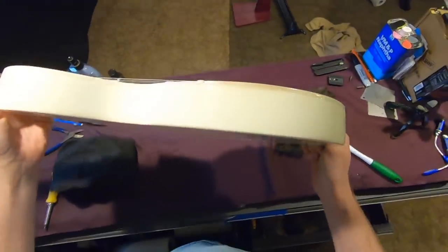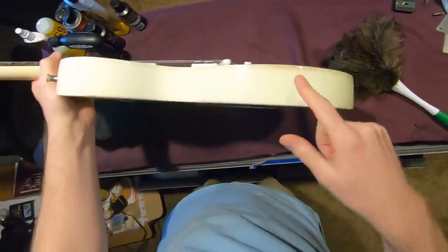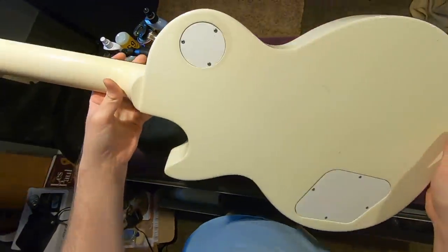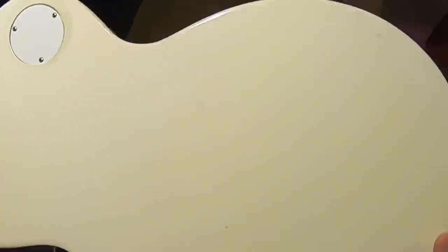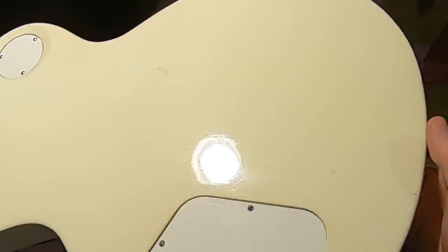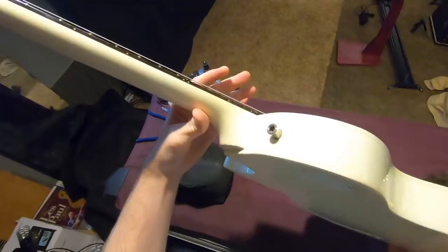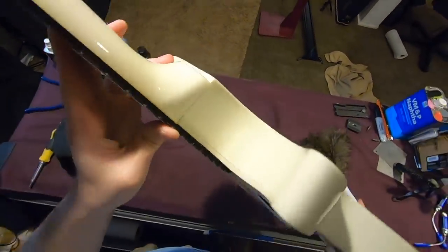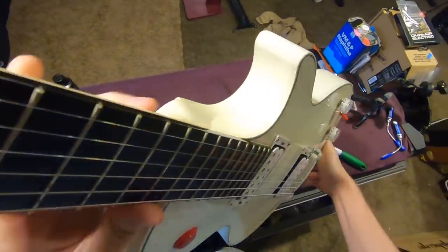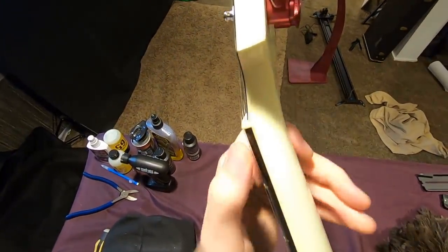It's an interesting choice that somebody put Spurzels on these. But other than that, this thing's actually in pretty okay shape. You've got a little bit of browning right here — that's nothing too bad, a couple of dings. It looks like somebody at one point had a sticker over here, and you've got some light buckle rash. They've also swapped out the strap buttons. This is a good-condition one — honestly, you do not have too much finish checking on this, which is kind of rare. Most of these will have quite a bit going on. This was definitely a good find.